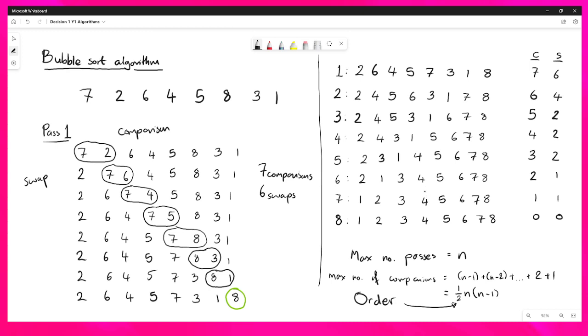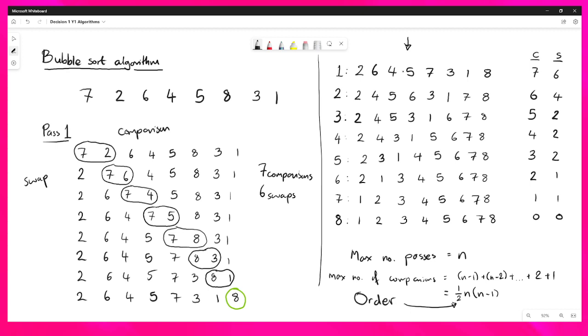It's very simple to do. It just takes quite a long time, and you've got to write a lot out. You might not have to do all of these passes. If you ever get a pass that has no swaps in it, you stop. So again, once you've got the list in order, write it out again. Don't do this with the bubbles unless you're told to. That is just a demonstration of what is going on. This side is more likely what you're going to be writing down in the exam.